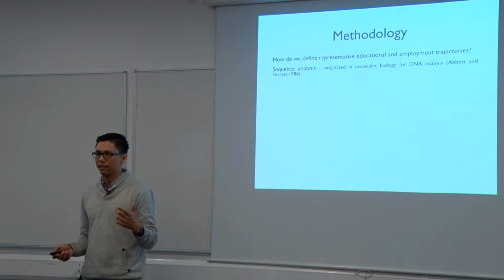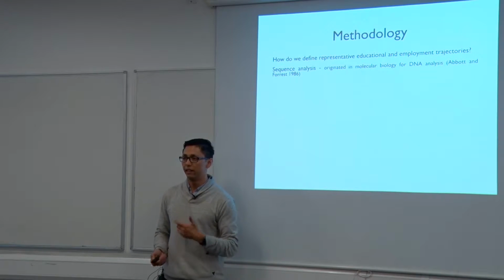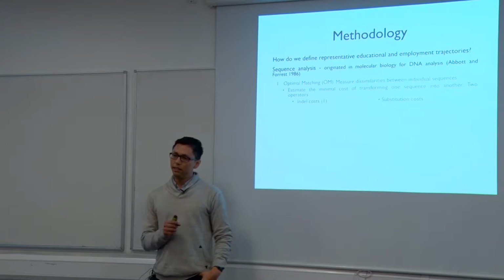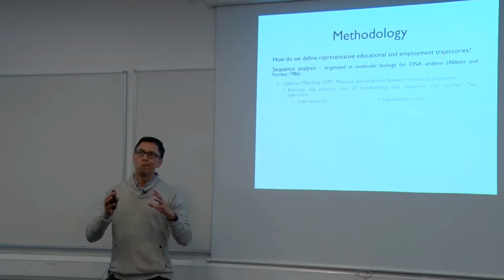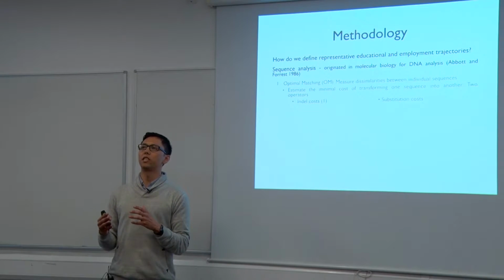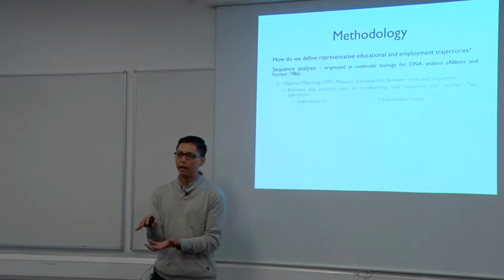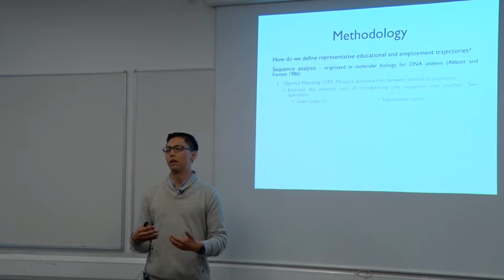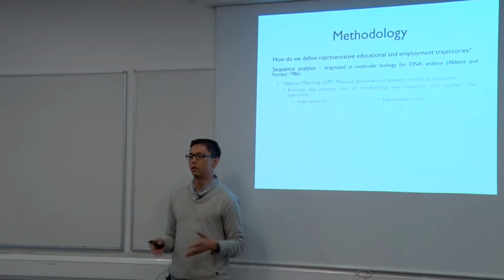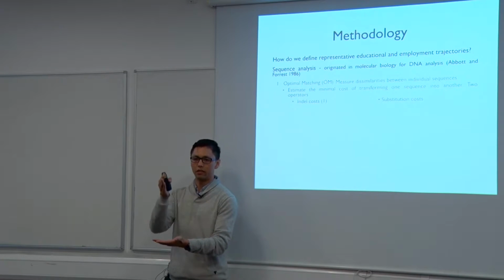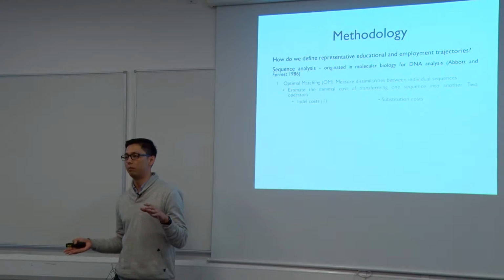So I came across sequence analysis, which originated in molecular biology for the analysis of DNA. Essentially, this analysis involves two steps. Let me go a step back and say what we were trying to do is to form clusters of different sequences. And we couldn't apply the traditional cluster analysis methods, and that is because they are built to work with continuous data, right? And looking at cross-sectional data sets. But what we had here was a longitudinal data set of categorical variables.